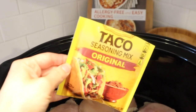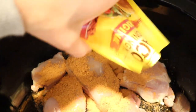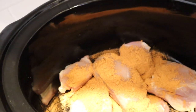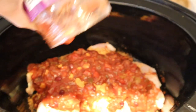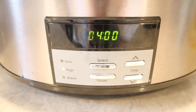I'm gonna do one packet of taco seasoning. Pour that in, so incredibly easy. I like to put it right over the chicken so it gives the chicken the most flavor. And then I'm doing one jar of salsa. This is just a 16 ounce jar of Southwest mild salsa. Pour that over. And then I'm gonna put it on high for 4 hours, and that's literally it.